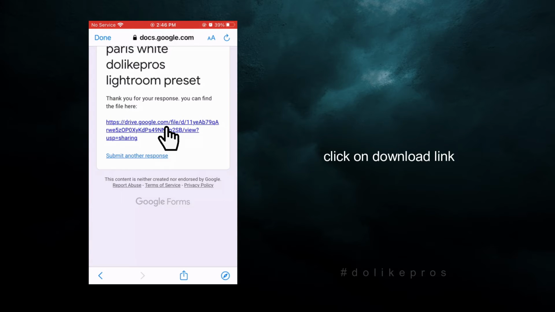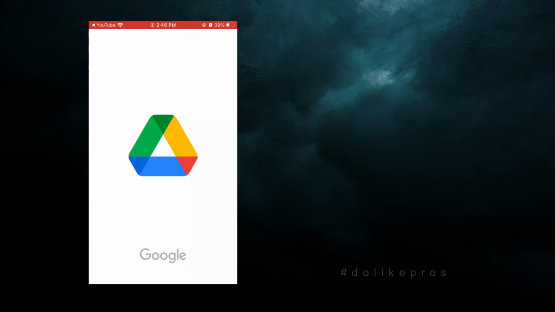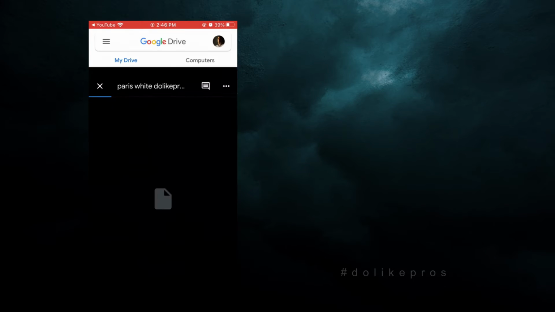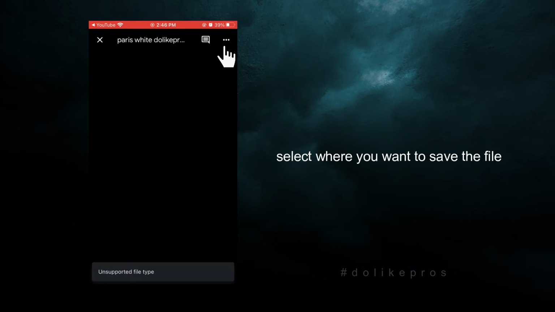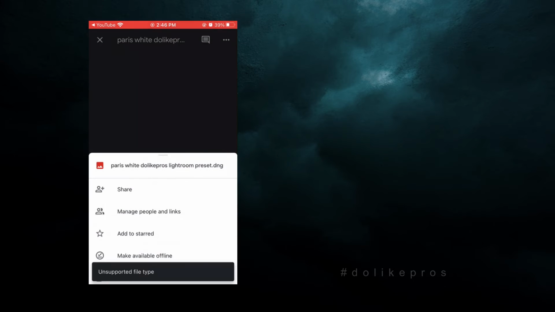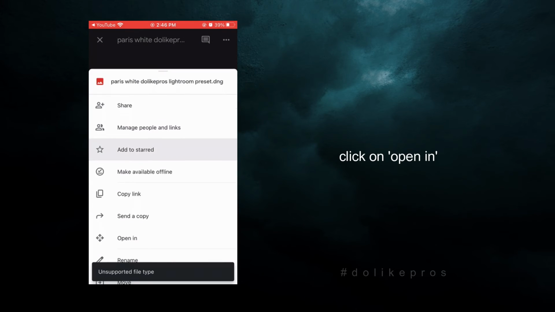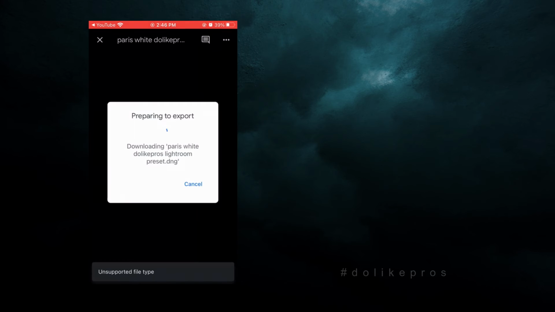Click on download link. Select where you want to save the file. Click on Open in.